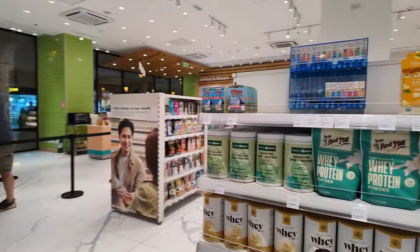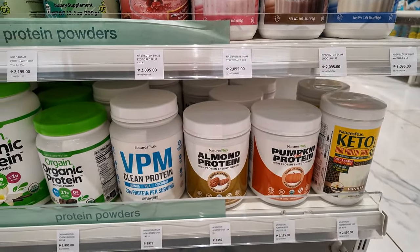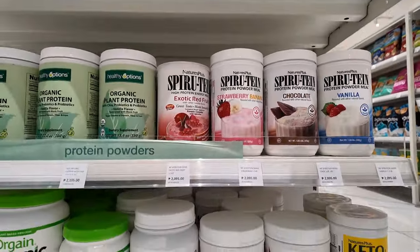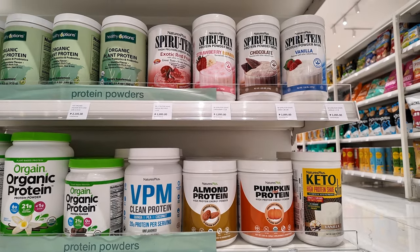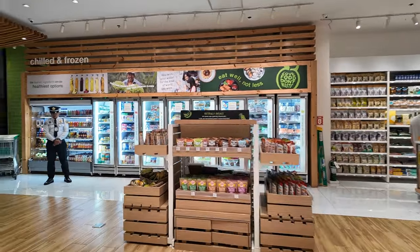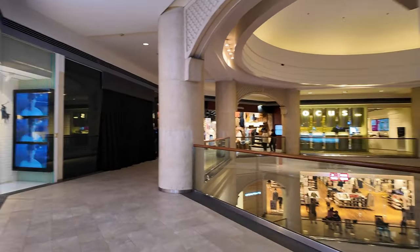Here we go. Here's the protein powders. Anything? Almond protein, 33.50. Okay, I might try that. Okay, so this little canister of almond protein, you want to guess how much that would be in US dollars? I just looked it up. $59. I'm going to stick with my mushroom cacao protein, even if I have to wait. Okay, it's a beautiful little store though. So my $35 canister of cacao protein sounds pretty good about now.